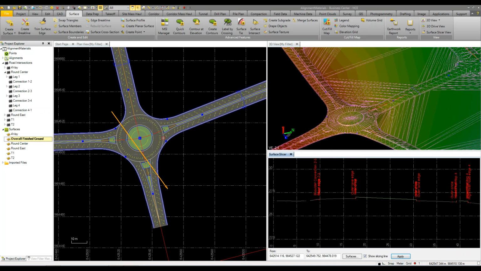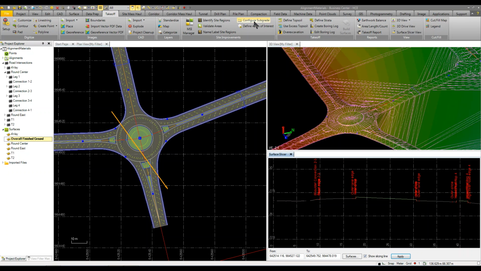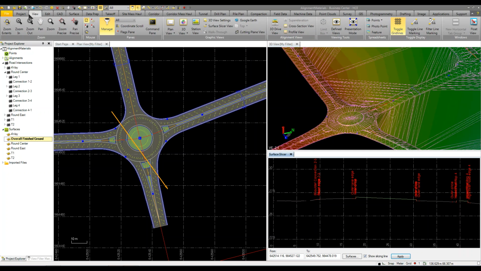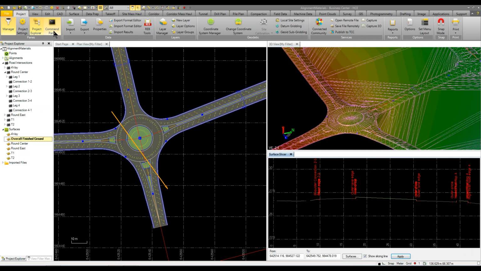Because when the intersections are created, they're automatically assigned a site improvement. If you didn't have that, you would have to insert or add or configure the subgrade site improvement. You just come in and pick the areas where you want to apply that site improvement. It's pretty simple. Once you have your material set up, all you do is click on the command called create subgrade, or you can go to the command pane, because you might not see that on your initial ribbon, and you can find that command there.